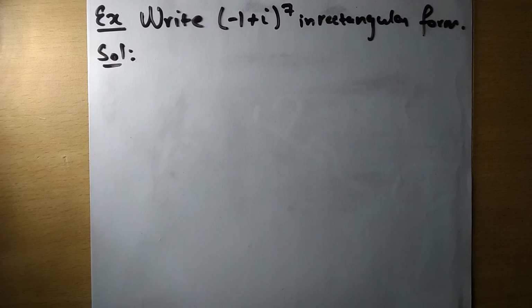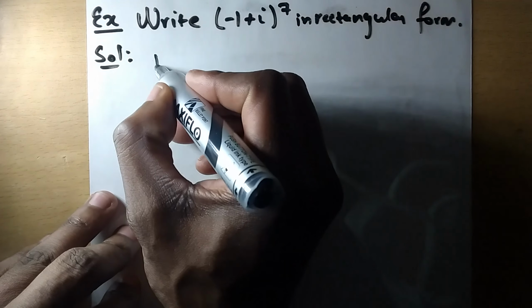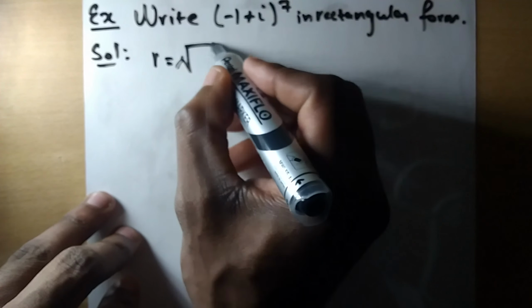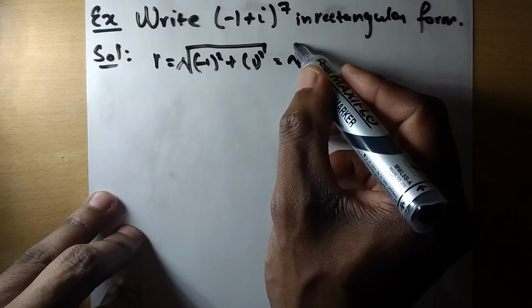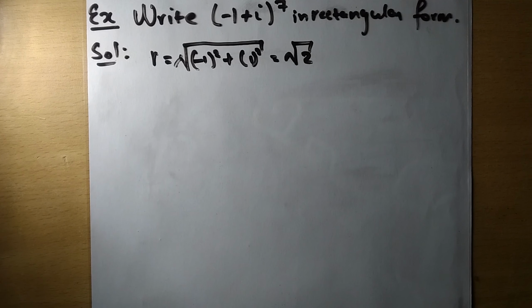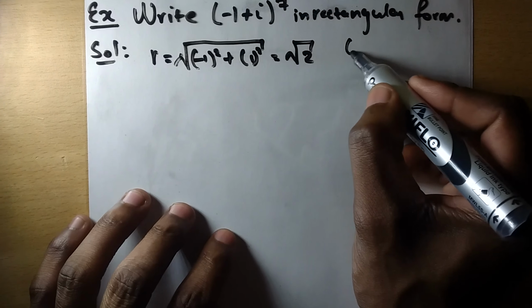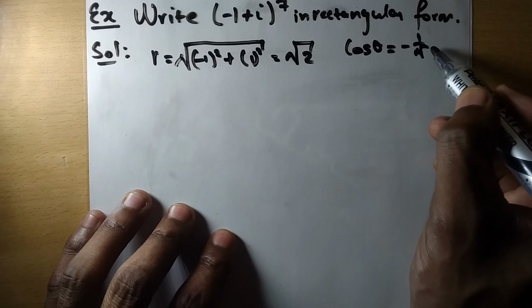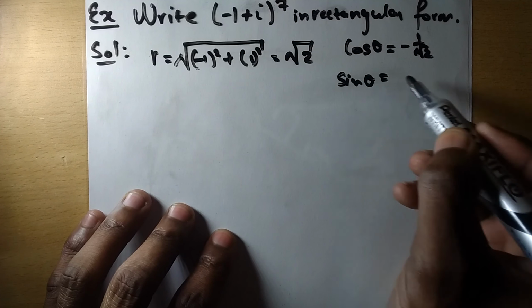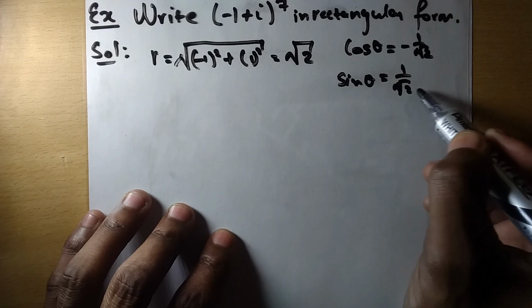Now we know by now that we can find our modulus, which is the square root of (-1) squared plus 1 squared, which is just the square root of 2. Guys, from now I'm just going to skip this part. I'm just going to write the solution straight, because I believe now we know how to find the modulus. Now we're going to have cos of theta is equal to -1 over root of 2, and then sine of theta is equal to 1 over the root of 2.